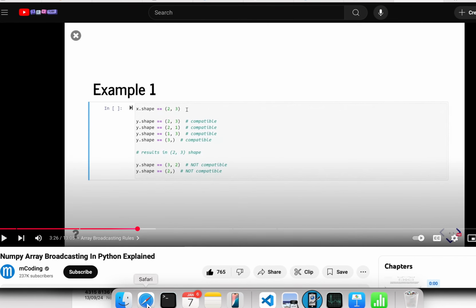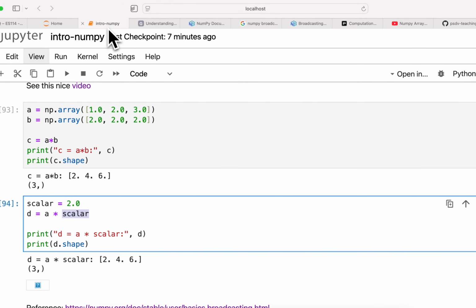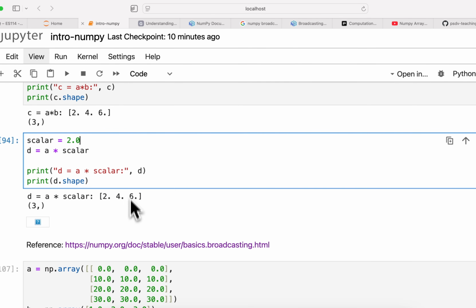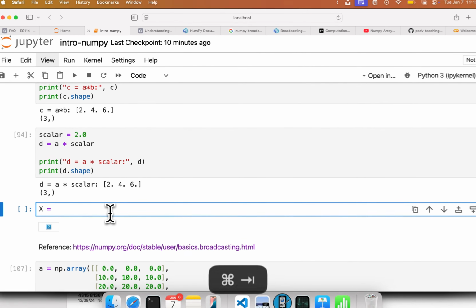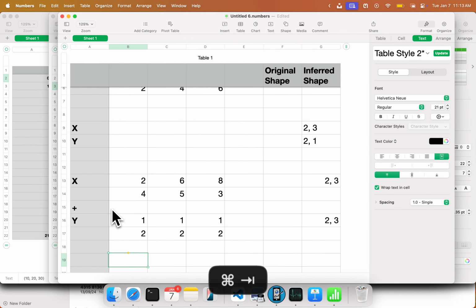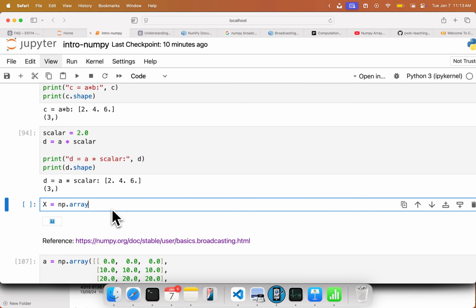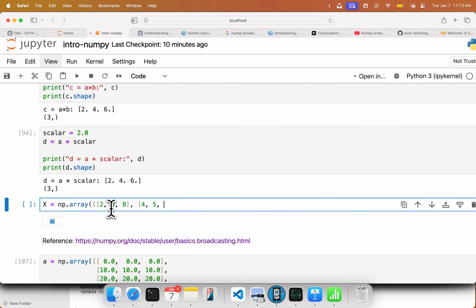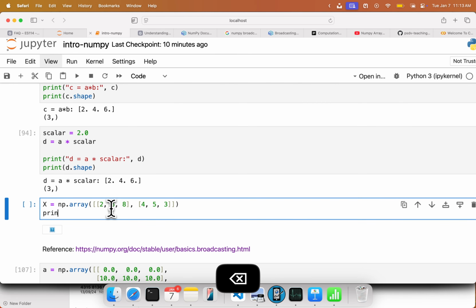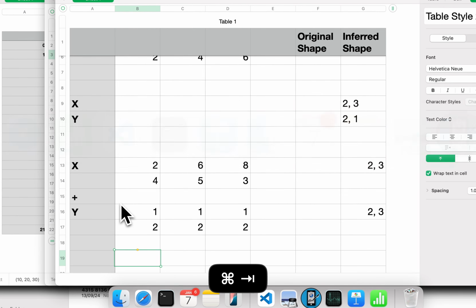Let's verify this first in code, and then let's get back if you have questions on this. So we had an x which was 2, 6, 8 and 4, 5, 3. We can verify the shape of x: 2, 3, 2 rows, 3 columns.